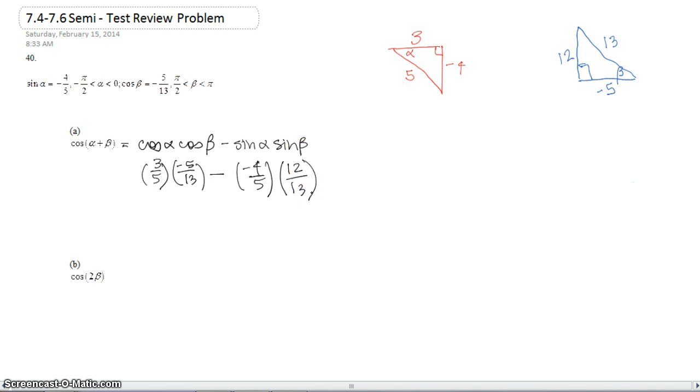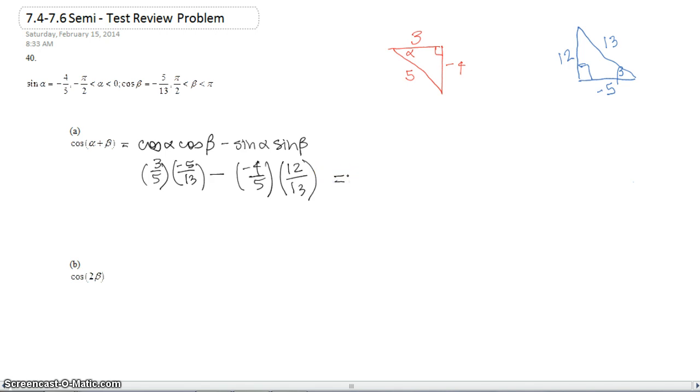Also, do you notice that I'm making use of the signs, the S-I-G-N-S, on these triangles? Make sure when you have a positive or a negative sine or cosine value that you appropriately put the sign where it needs to be. And remember, the sign is determined by the quadrant. So for the red triangle, since it's in quadrant 4, the y value has to be negative. The x value is positive. For the blue one, it's in quadrant 2, so the x value would be negative. The y value would be positive. That makes a big difference.